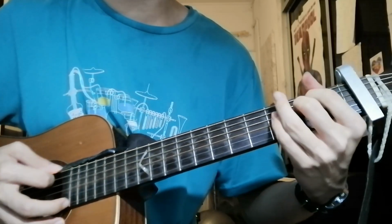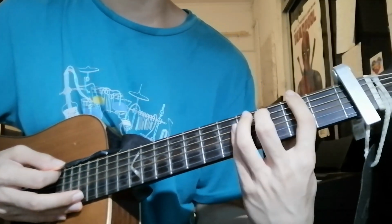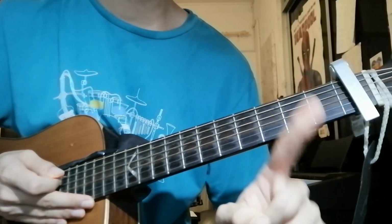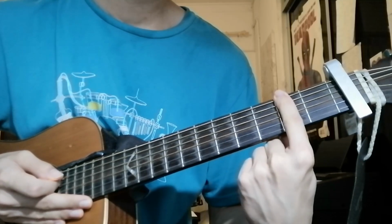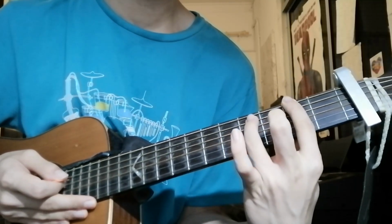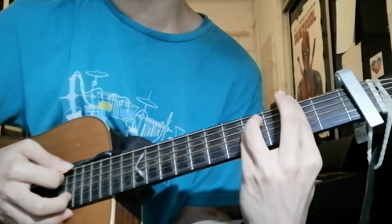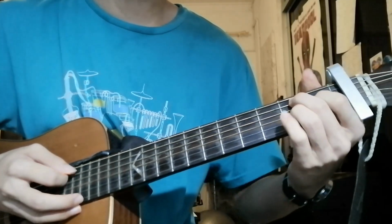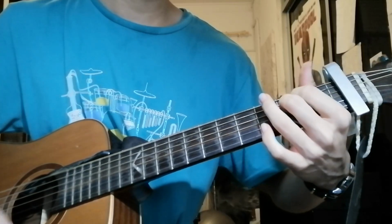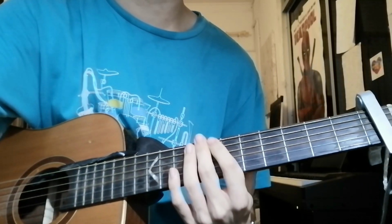Then E minor, A major. Then a new chord, F sharp minor. You take your index, you bar all of the strings on the 2nd fret. Then your ring finger, 5th string, 4th fret. Your pinky, 4th string, 4th fret. Then B7. Then E minor, A major. Each chord for 4 counts.